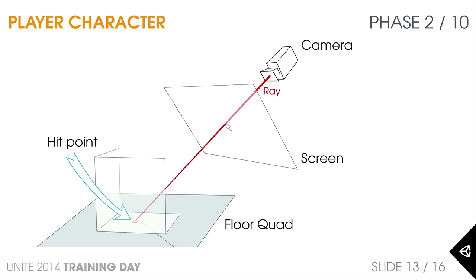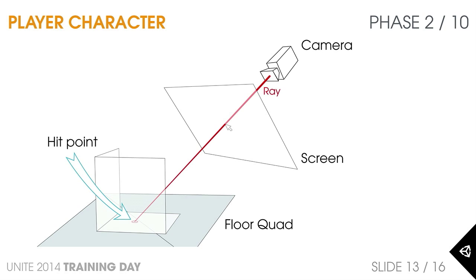If you have a look at this diagram, we have a representation of the camera, the screen, and the level plus the floor quad around the level. So that box that you're looking at there is effectively your level. The floor quad is around that. And the camera, if you think of the camera as something that's looking from where you're looking at the game on the screen forward onto the game level, you can cast a ray, a single sort of invisible line from that point to the floor quad to get a particular position back.